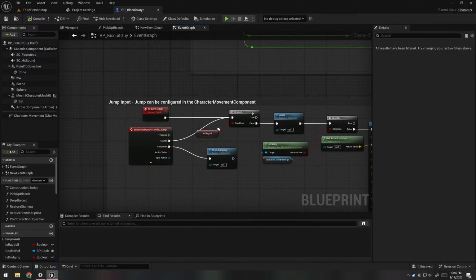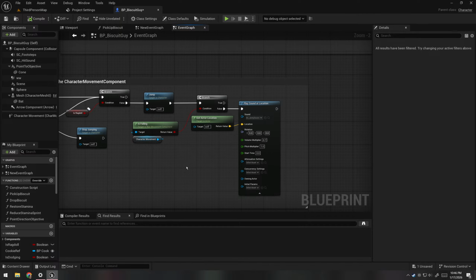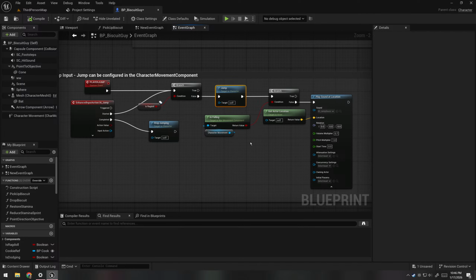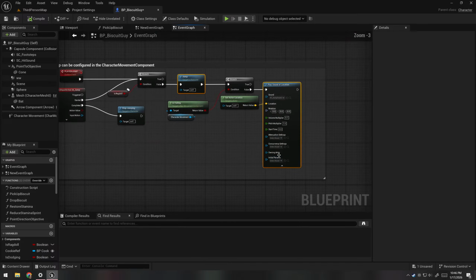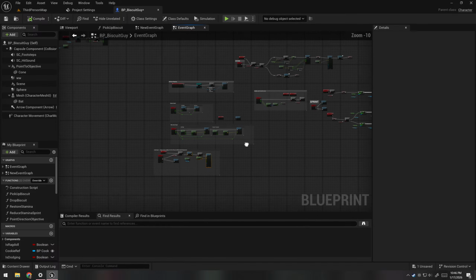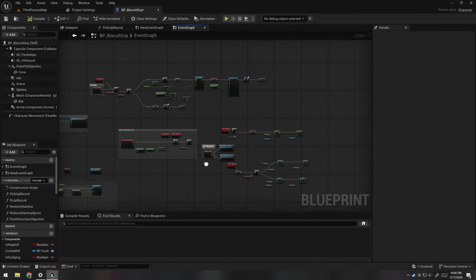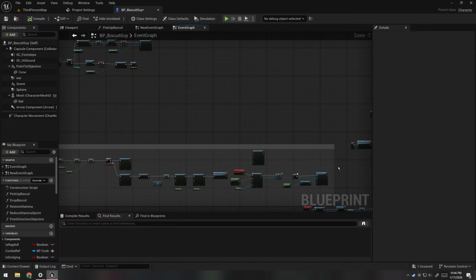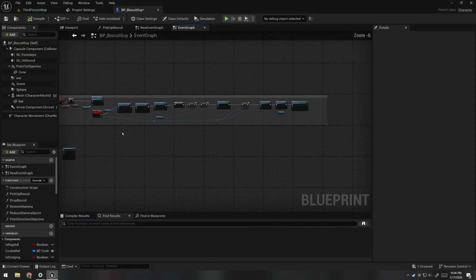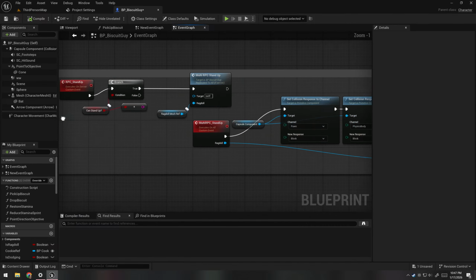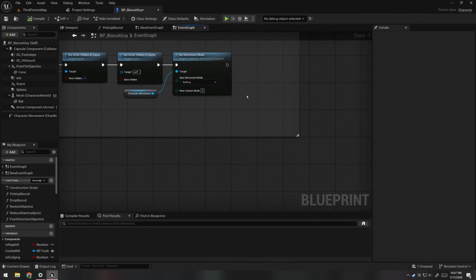Here's jump. Let's do a jump. Where's the code? Recover from ragdoll. All the way here we do jump.